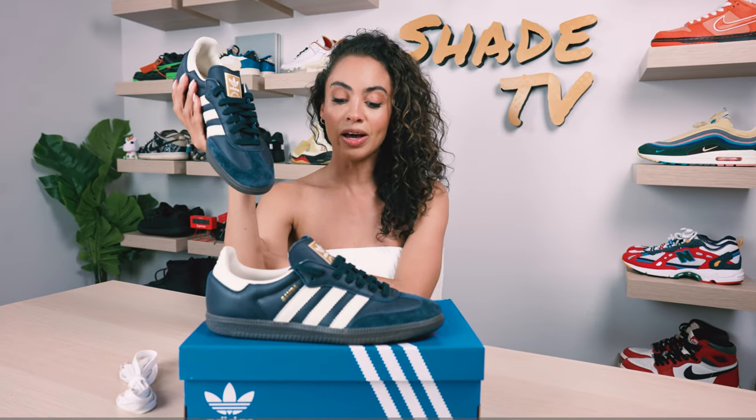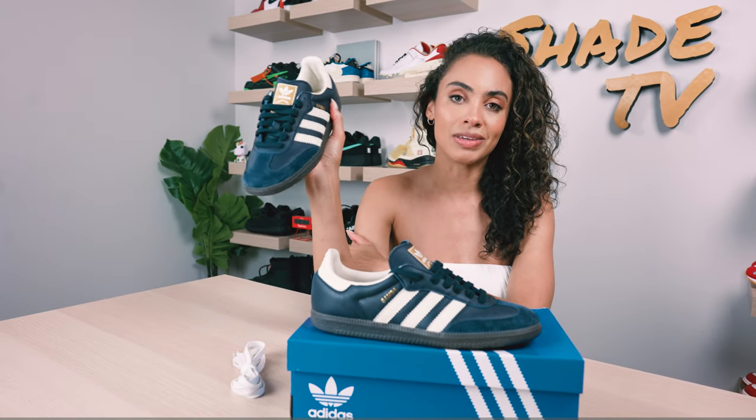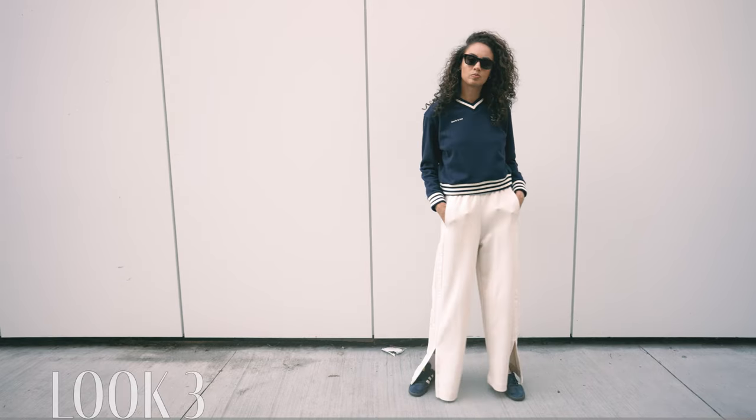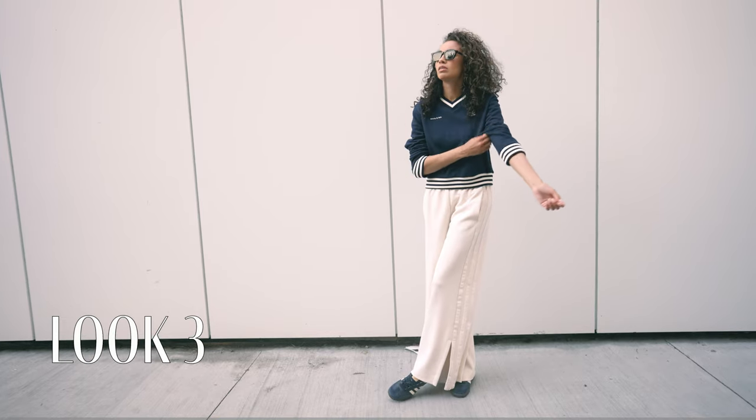Last and final look, I decided to really go all out with matching this navy with an Adidas navy and cream sweater. And I wore those same cream Adidas wide leg pants for a very traditional complimentary look.